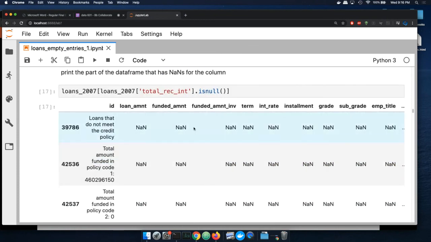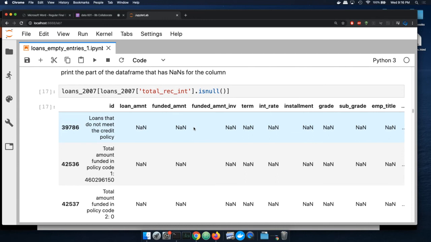Well, imagine a giant CSV in your head, right? The first 39,785 rows are CSV formatted. Then you have a string, right? Then you have another 3,000 rows of CSV, another string.